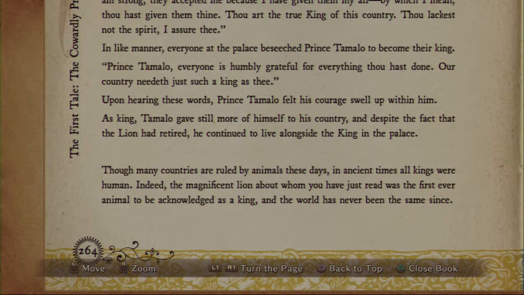Keep in mind the 4 characters of this story: Prince Tamalo, the lion, the dragon of the east, and the dragon of the west. Now, if memory serves me from reading this just now, I believe the dragon of the west was smaller than the dragon of the east. This might be relevant to the question. Keep all of these things in mind.